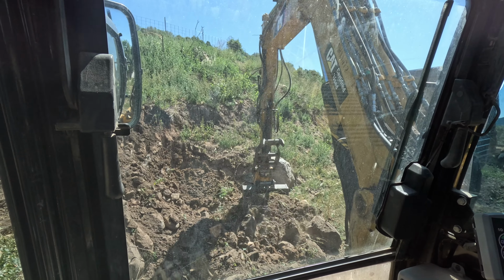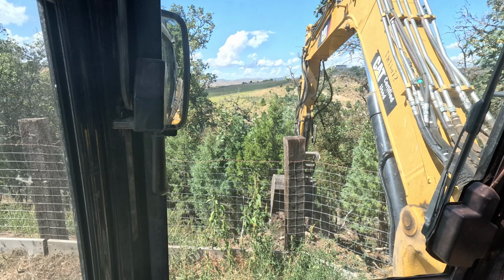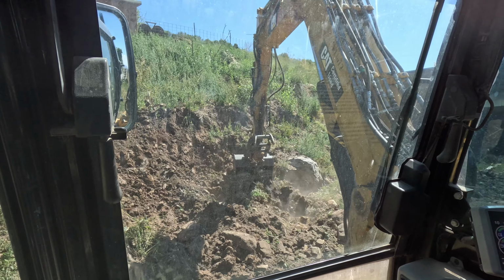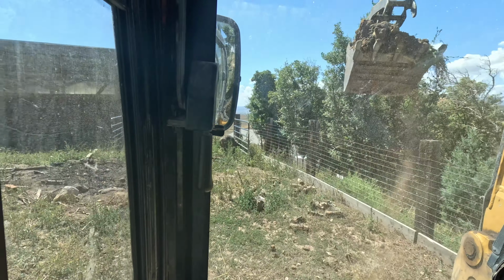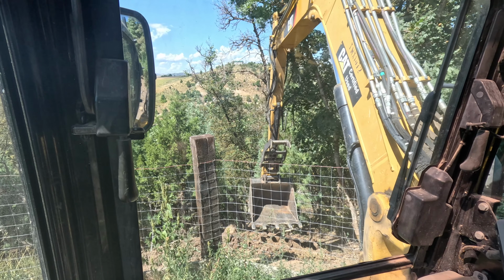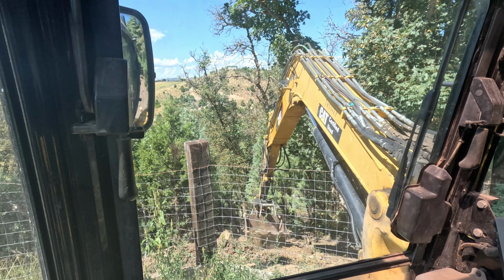There's a few of them over there that are smart. These pigs don't have a wallow because they just keep digging one. So they got to stay in the shade to keep cool. So those guys are starting with the weeds in the shade. As long as that bucket goes in pretty reasonable, I won't worry about my ripper tooth too much. There's actually a little bit of moisture in there, but not too bad. So we have had quite a little bit of rain off and on for the last week, so it helps.